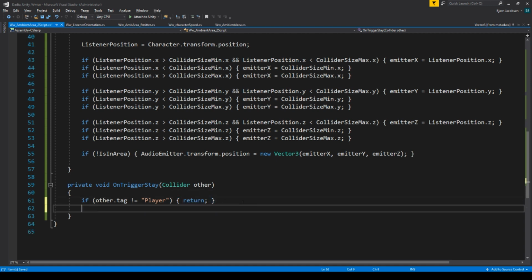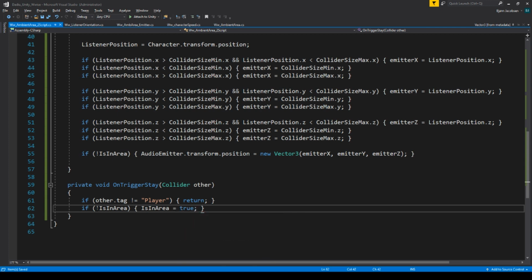We just return. If it is the player that is entering the collider and staying inside it, then we get to this line of code. So we can say that if the isInArea Boolean is not already true, then define and set that as isInArea equals true.